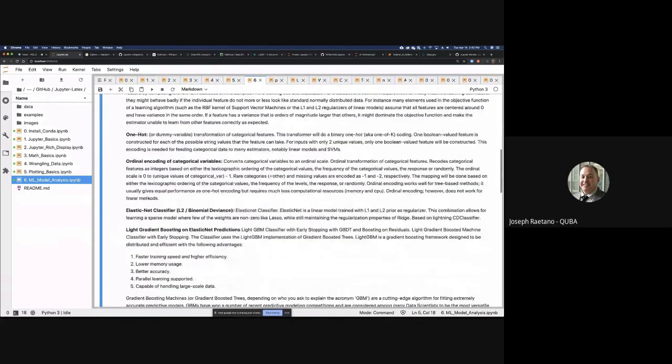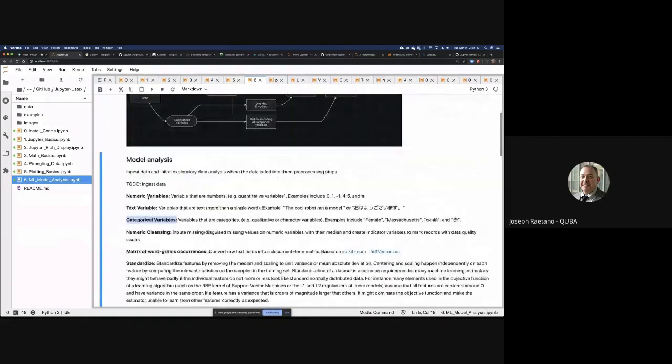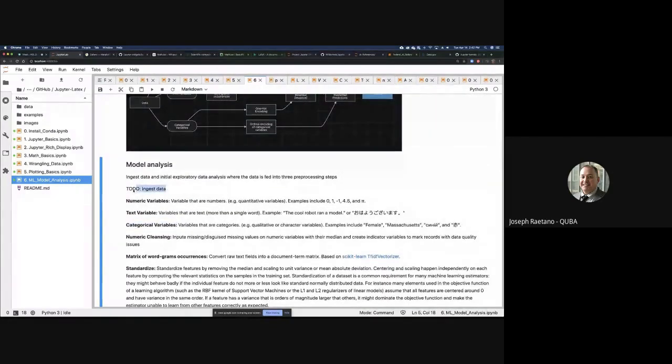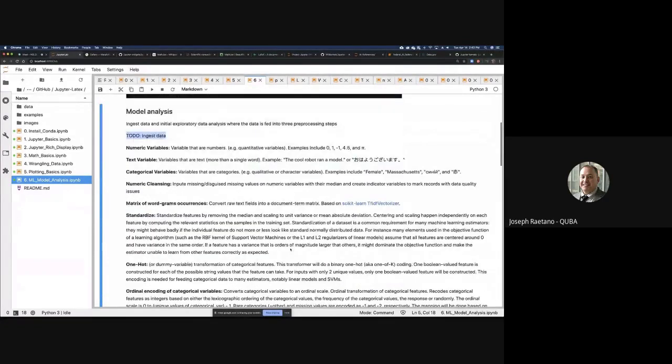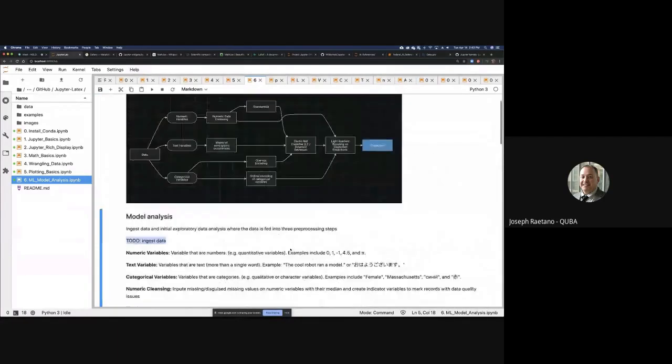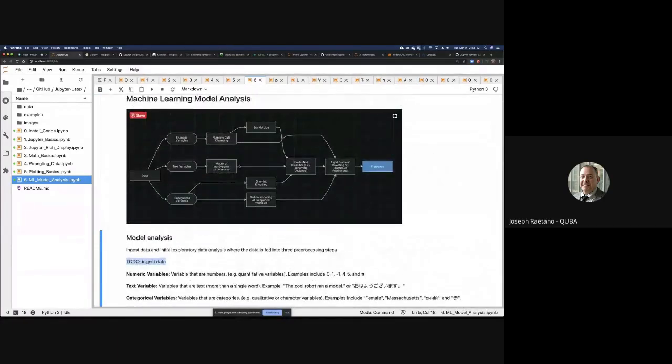I just walk through that. So it's a good way to learn about it, apply it, and then I have my little to-dos. I'm going to ingest some data, and I'm going to go through this entire function. This is a to-do for me, and get all the way to the end where we have a prediction.